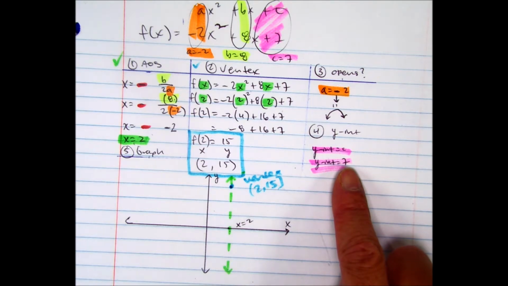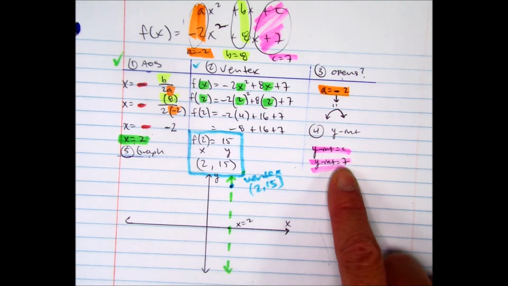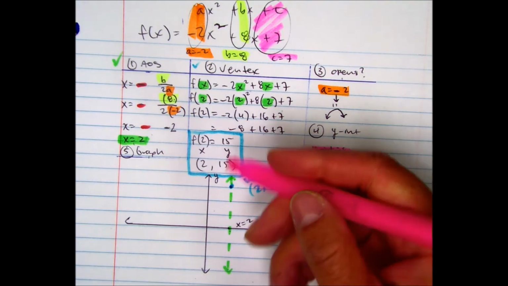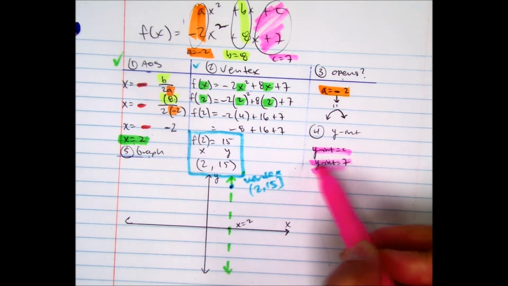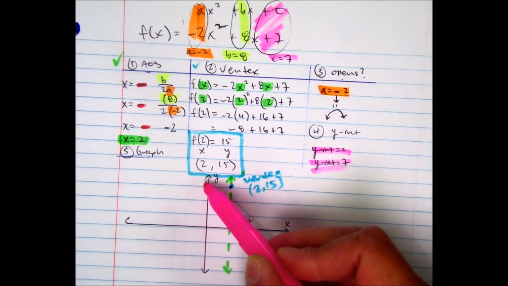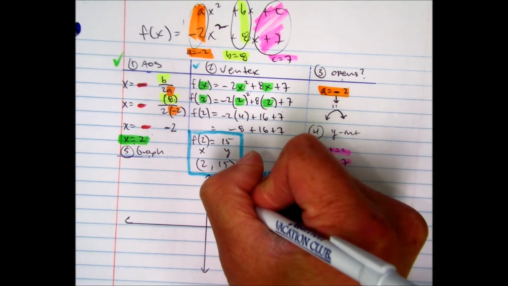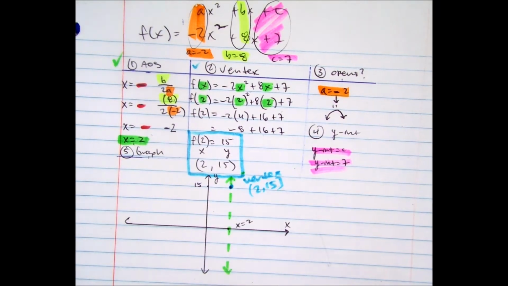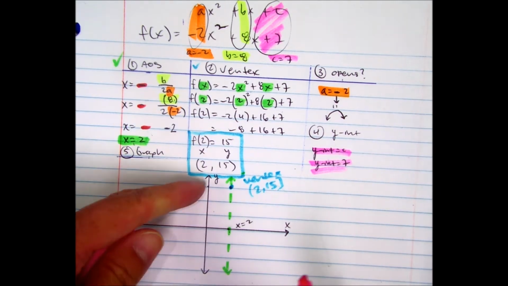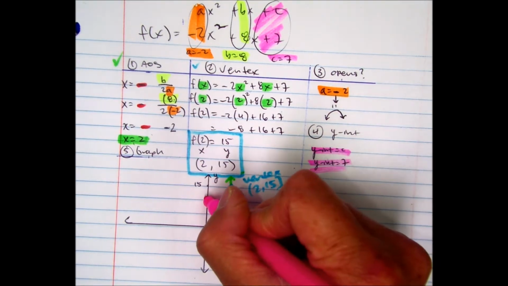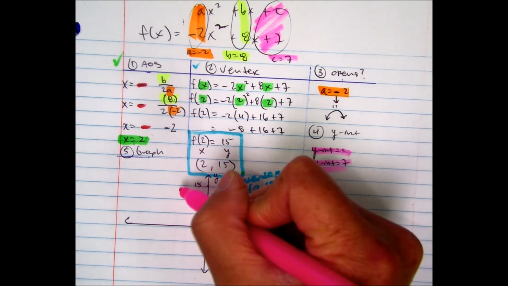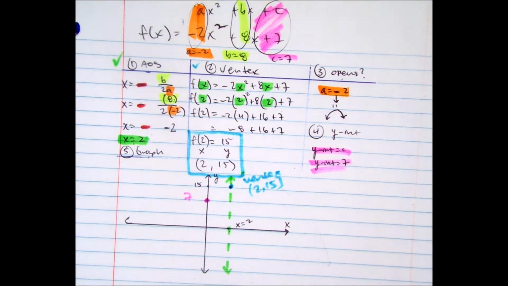Let's go ahead and put down my third clue, the y-intercept of 7. Well, it's on the y-axis, that's what it means, y-intercept. So if this is 2 and this is 15, you can put 15 there if that helps. Okay, and I need a 7, that just means anything lower than 15. So I'll just put it here. Put a check mark by it.